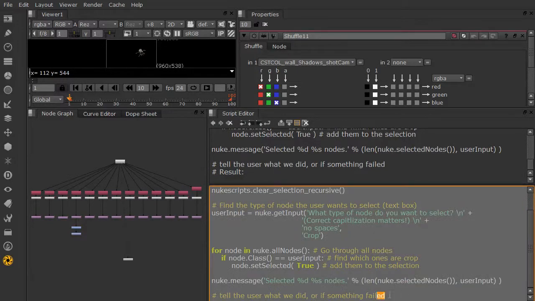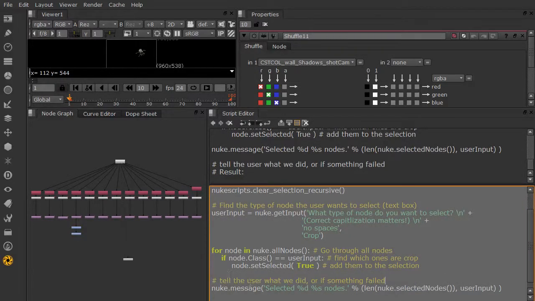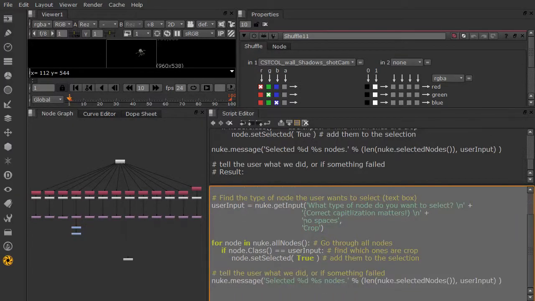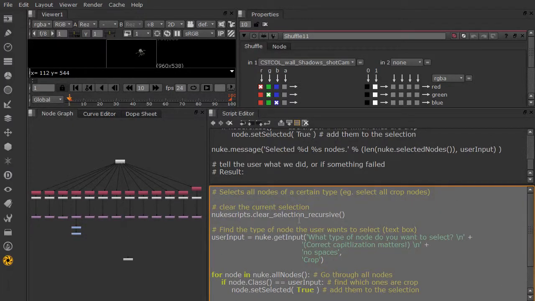Okay, great. So let's move our comment up to right above our message so that we have this commented code. And we essentially are finished with this piece of code. Now later on, we'll wrap this up inside of a function so that we can use it easier in the future. Instead of having to save this out and then load in the script or copy and paste it, we can put this inside of our menu.py, and then we can wrap it up in a nice name and then call it later. And we're going to do that when we begin talking about functions.